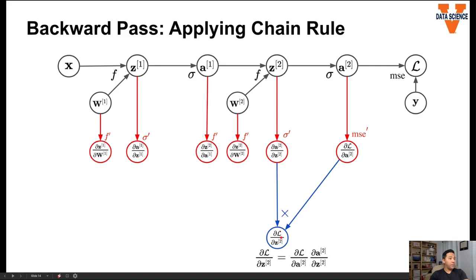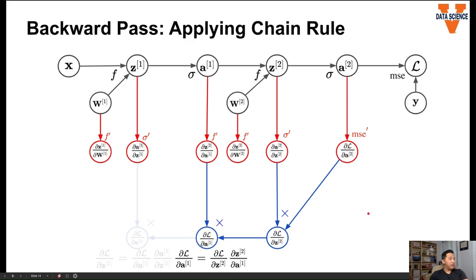So the rate of change of the loss function with respect to Z2, which is what we want to calculate, we can compute by establishing the chain from L to A and then A to Z, right? So you can see the chain rule in effect here, and I can compute this by computing these two derivatives. Now I know how the change in Z2 can affect L, right? So here, I see the change in A2 affecting L. I do that again for my A1, for my Z1. It's really the same principle.